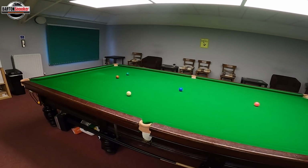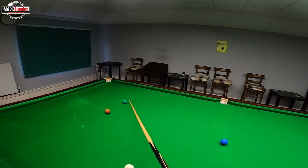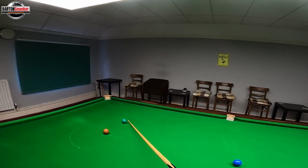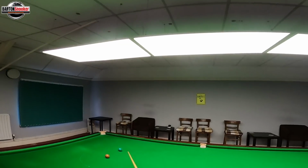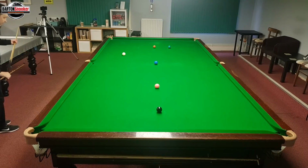Right, so we're back here again, and the very common thing that players do now is they try to stun the white very slightly. So we saw that the natural angle was going along here like this and then taking us back along the baulk line, not leaving a very nice shot on the brown. So what players think is, okay, I'll widen this line slightly by putting a bit of stun on the white ball. So let's try that.